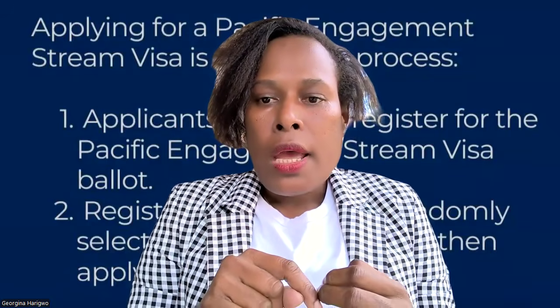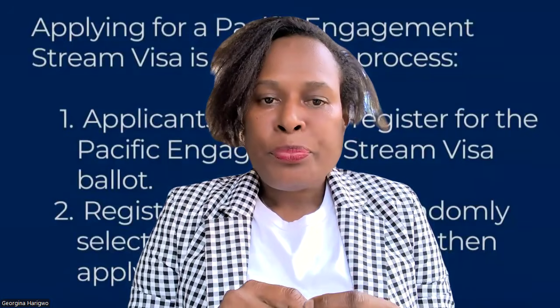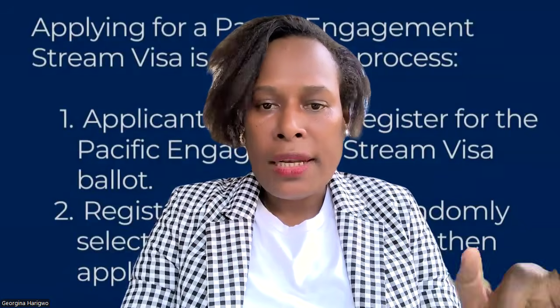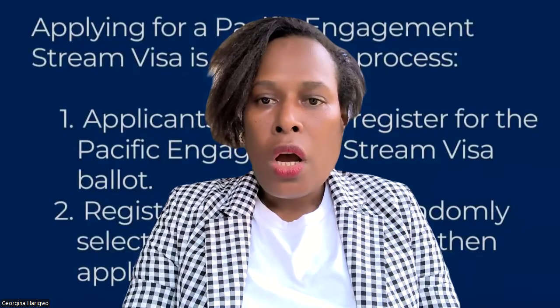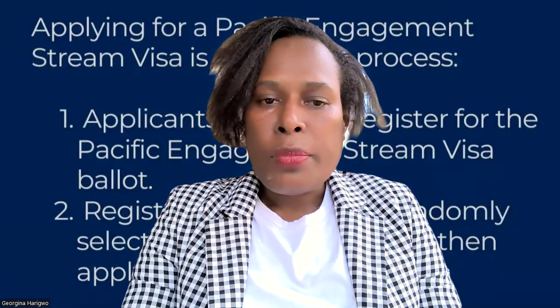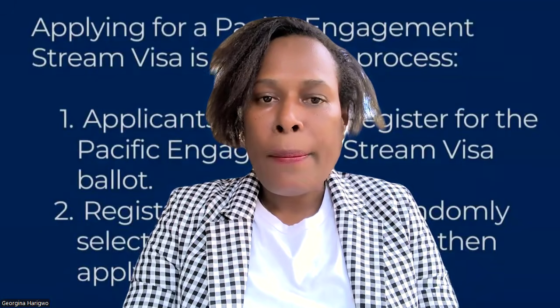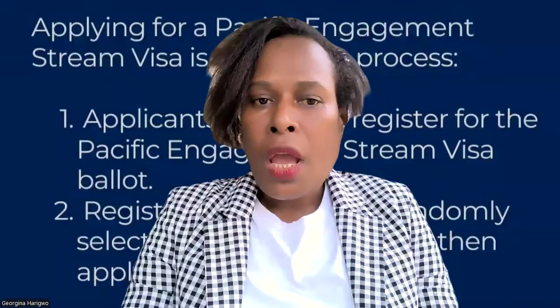I will leave the link of the IMI account or immigration website in the link below, as well as the Pacific Engagement Stream visa link below for you to follow through. If you want us to help you on the Pacific Engagement visa ballot application, we are scheduling weekends for those that couldn't maneuver the online IMI account, so we can reach out and help you at that part of the process. Basically, there are two steps.